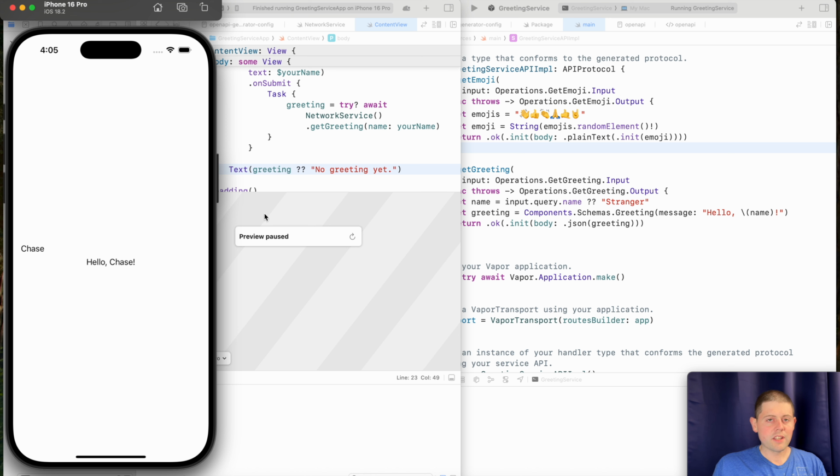Very cool. That's one of the reasons why I love the OpenAPI generator so much. It is so easy to get network requests made and ensure that they are type safe and actually safe and handling all the errors that we could possibly expect, especially all the ones that we've documented. It handles them amazingly well, and it requires such little code on our part.